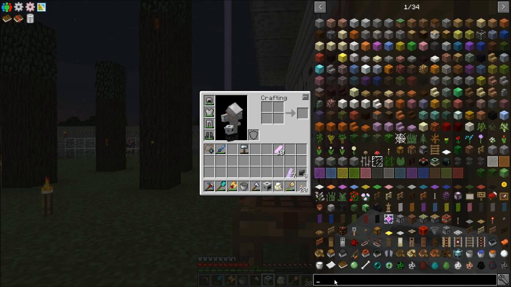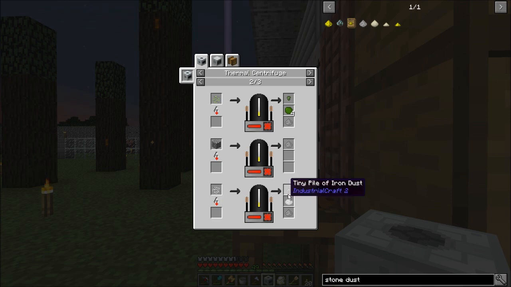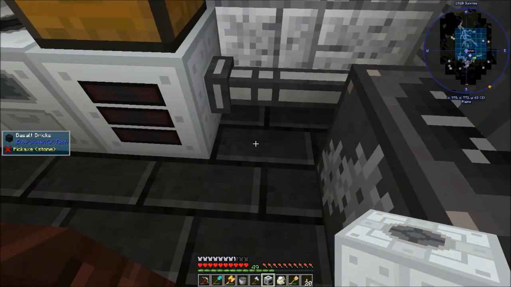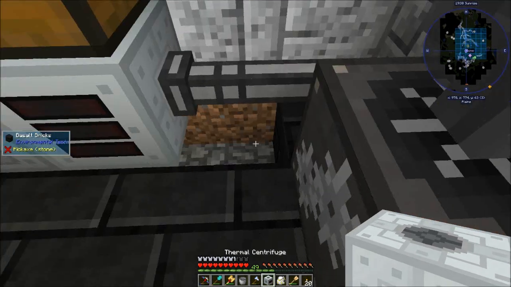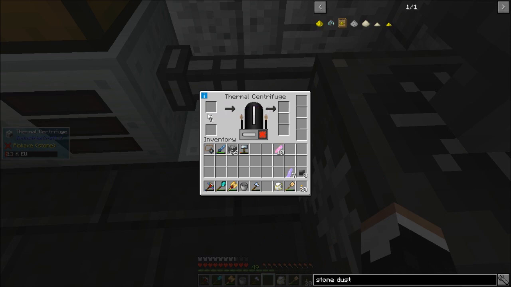Now, thermal centrifuge, we needed that to get the stone dust. In order to get the stone dust, we have to centrifuge down. Well, we can just centrifuge down some cobblestone, can't we? That'll work. So we'll grab a stack of cobble. And I do need to find a place for this thing to live. I'm not sure I like this because it's going to try to put dust in here. I don't think it's going to matter, though. We'll toss our cobblestone in there, and it's going to build up heat. And then it's going to start processing the cobble.